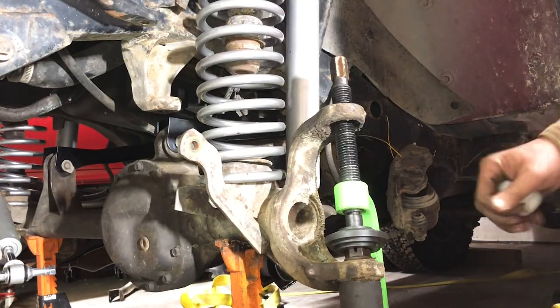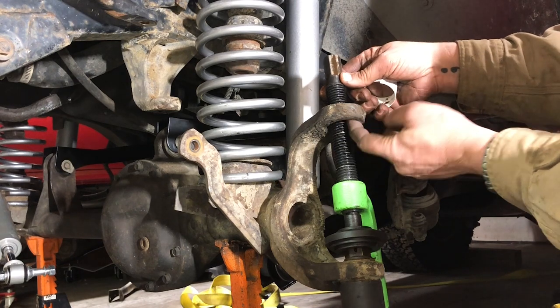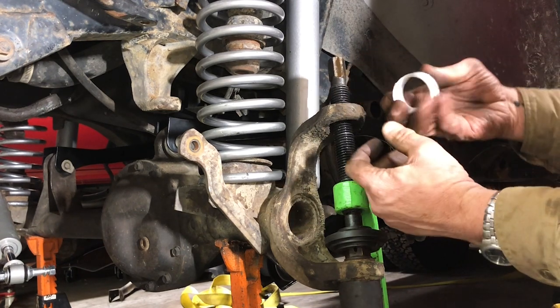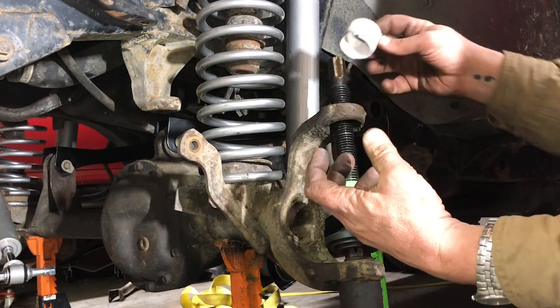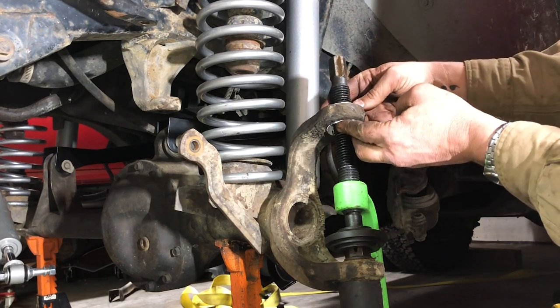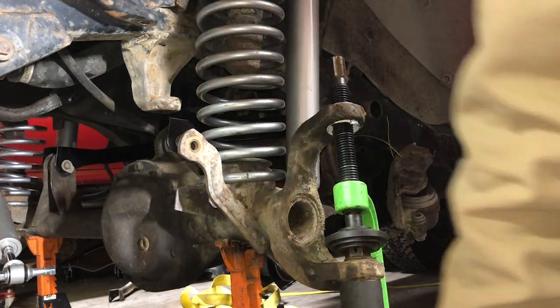All right, so one piece of concern is just these threads. I don't want them scoring the inner ball joint surface on this part. So I'm just gonna use a little, this is actually just cut off an old caulking tube. I'm just gonna put it in there as a little bit of a buffer, just so I don't have to worry about marring that inner surface.